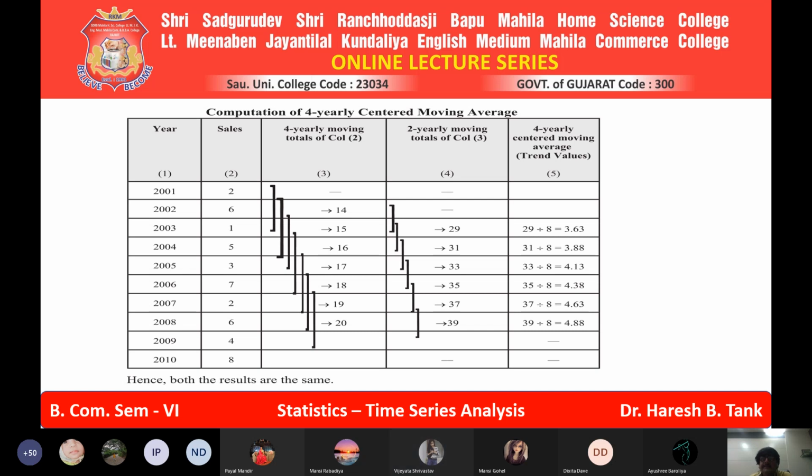So 5 yearly weighted moving average with the weights 1, 2, 2 and 1 is the same as 4 yearly centered moving average. Both the examples are generating the same results.